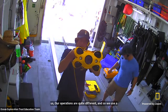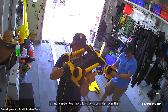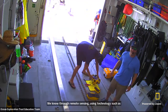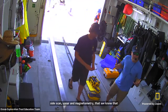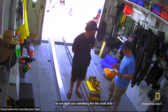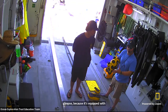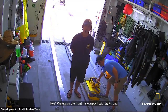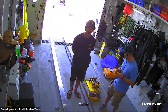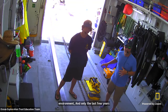This much smaller ROV allows us to drop it over the side and explore what might be on the bottom. Oftentimes we know that there are targets on the bottom through remote sensing using technologies such as side scan sonar and magnetometry. We know there will be an object on the bottom, but we want to know whether or not it's a heritage object. So we use this small inexpensive ROV to drop over the side just to get a glimpse. It's equipped with a camera on the front, lights, and thrusters on all sides that allow us to maneuver it anywhere we want. These small ROVs have really revolutionized how we can explore the undersea environment in just the last few years — it's an emerging technology and very exciting.